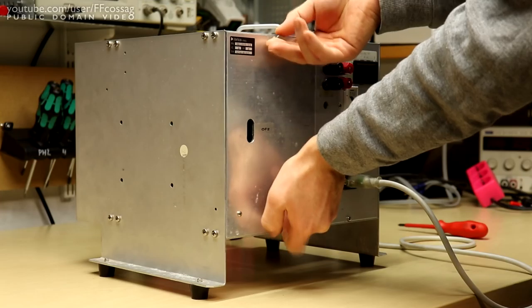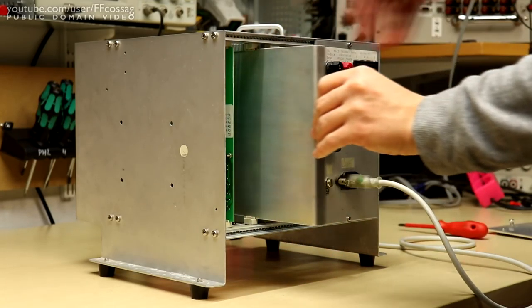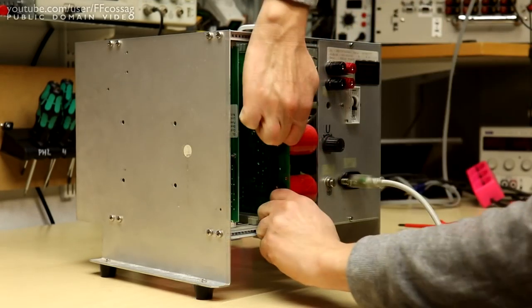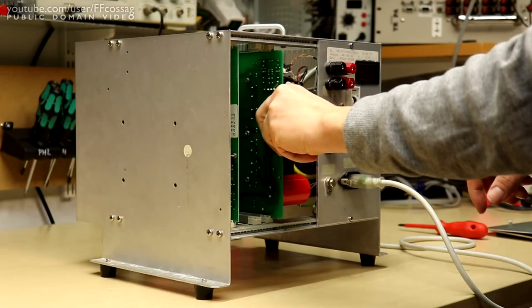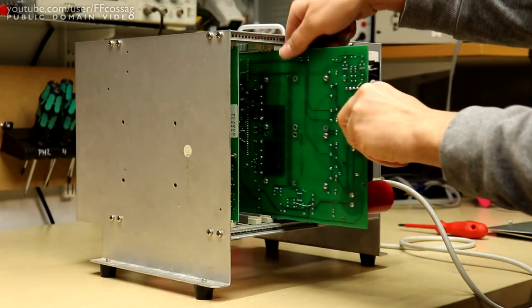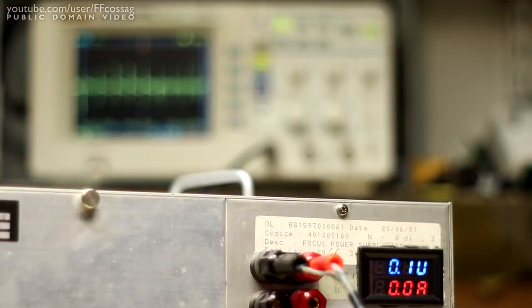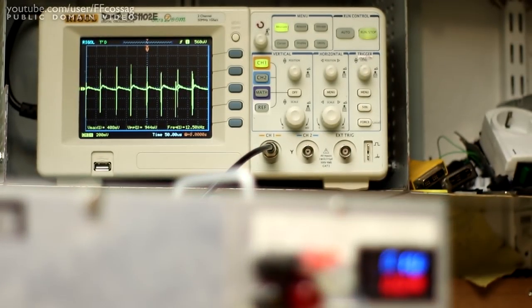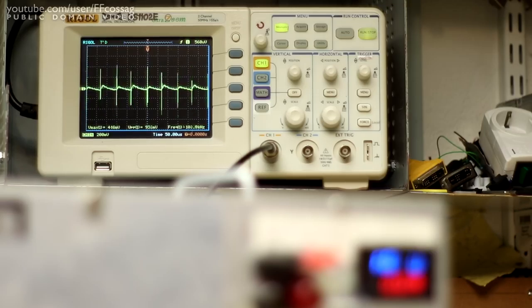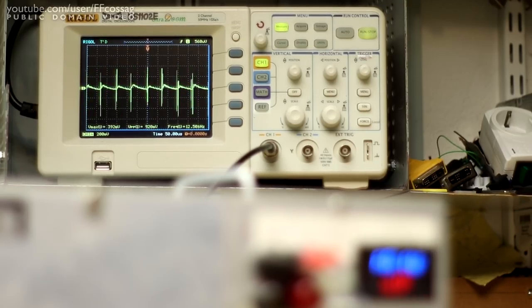These power supplies are built around an Ericsson power brick, it's a very high-end device, but it does not quite perform too well in the noise department. These have a ripple voltage at idle of almost a volt peak to peak if you want to take a very pessimistic measurement, and that is enough to cause noise to couple through from the power input to the output of whatever device is under test.